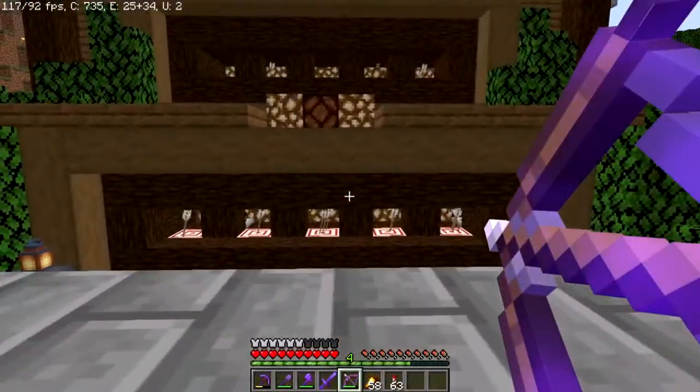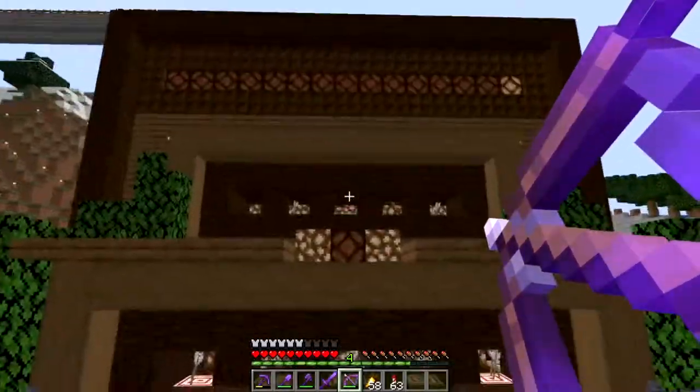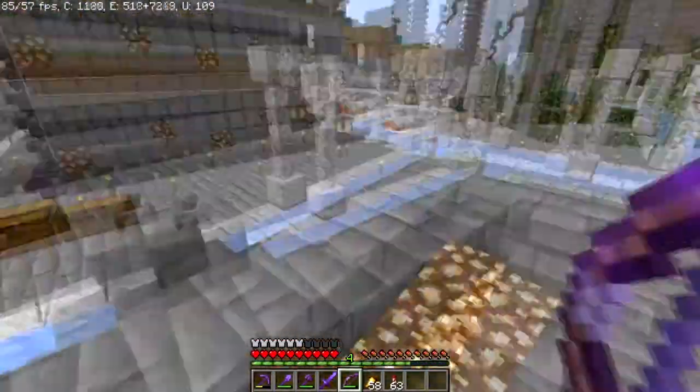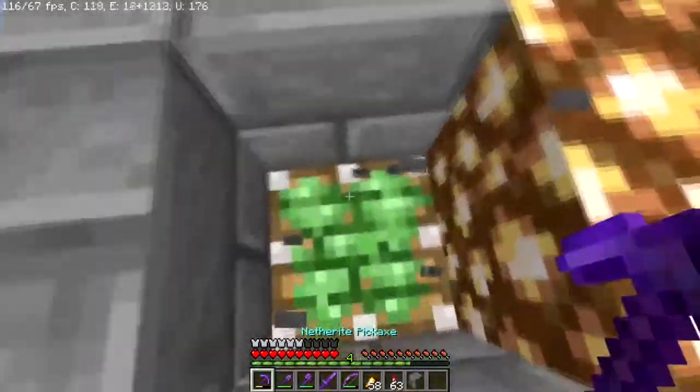And I think it just helps. You can focus less on where you're walking. You just focus more on your shooting here. And if you want to turn it off, you just click right here. Easy.